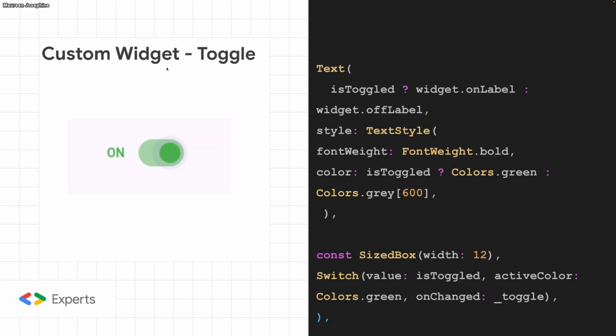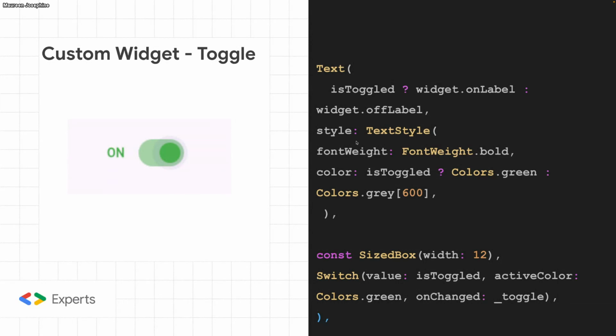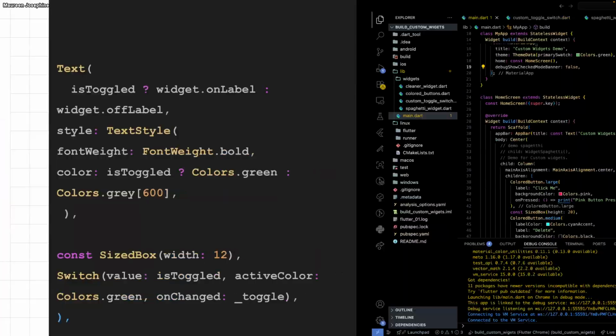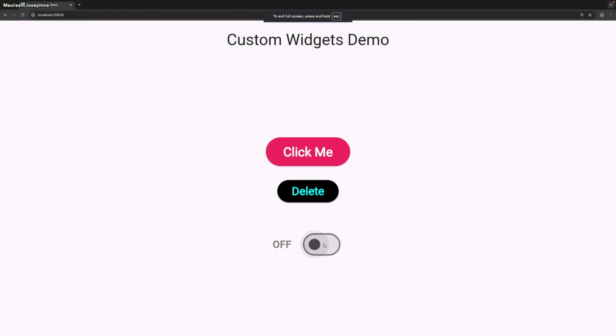you can also have custom widgets in the form of a toggle. So this allows you to customize the toggles in different ways. If you need to change this color to something else, or if you need to change the labels to something else. And this is a sample code of what we have for a toggle. And we also need to show how it can display on different backgrounds, or what should happen when the toggle is on or when the toggle is off. So I'll quickly show what we have. For example, here, this is like on, off, change behavior. And these are some of the buttons that we have.